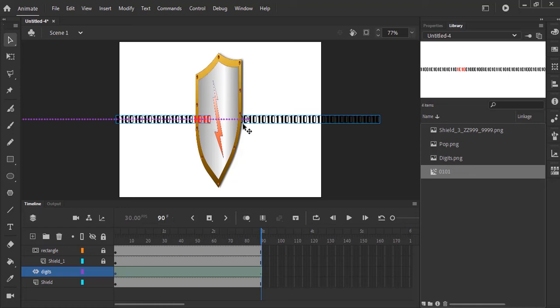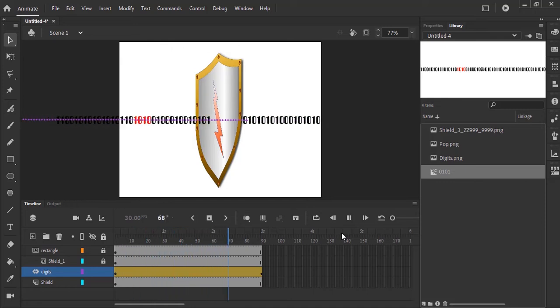So just as the red hits the shield, that is when your pop must come in. So I'm going to stop the movement at that point and replay what we have.